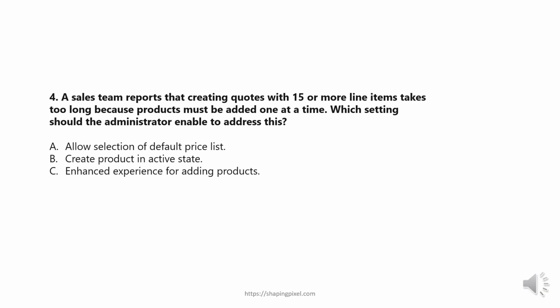4. A sales team reports that creating quotes with 15 or more line items takes too long because products must be added one at a time. Which settings should the administrator enable to address this? A: Allow selection of default price list. B: Create product in active state. C: Enhanced experience for adding products. Correct answer is option C.